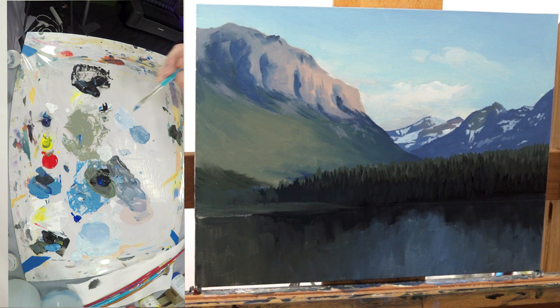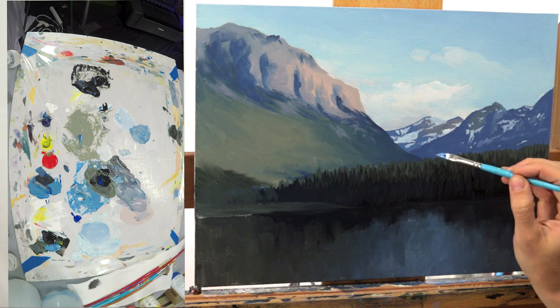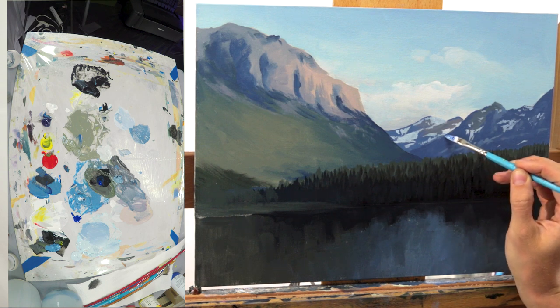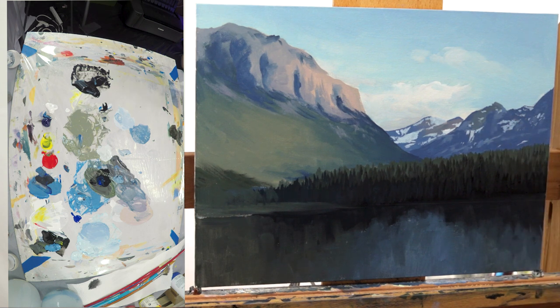So now, this should be just dark enough to where we can add some subtleties. You know, it'd probably make more sense to go about this particular part prior to adding the snow patches. Doesn't necessarily matter though. It'd probably make it easier on yourself, but things just come up as I work. So that's just how we learn. Don't get down on yourself for going about it the wrong way.